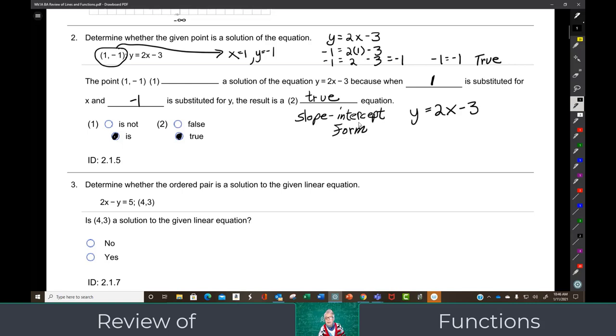Okay. Well, anyway, this is slope-intercept form. And here's the slope. Remember, it's called M. Here's the y-intercept, it's called B. And actually, your y-intercept is the point 0, 3 with a negative sign in front of it. Y-intercepts always have a 0 in front. Remember that the formula for the slope-intercept form is y equals mx plus b.